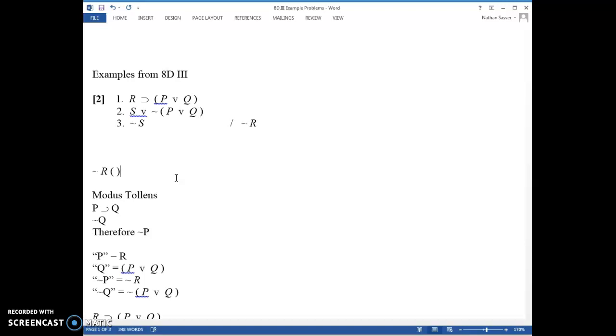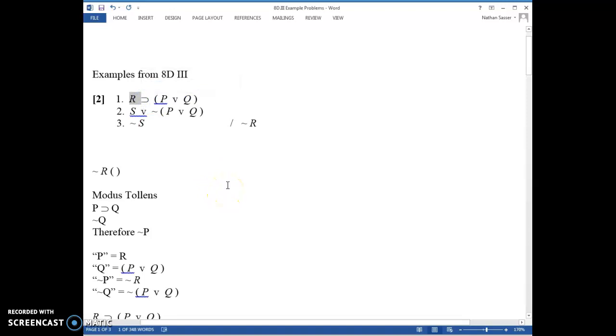The truth is there's lots of rules that in all kinds of ways could give you the conclusion not R. So as you do this, one way you're going to be thinking about it is, well, how could I get the conclusion not R from somehow using the premises that I'm given? And as you think about this, you're going to think, where is R or not R in these premises, if it's there at all? And we see, oh, it's here. There's an R right here in premise 1.